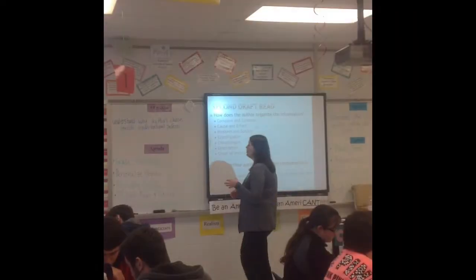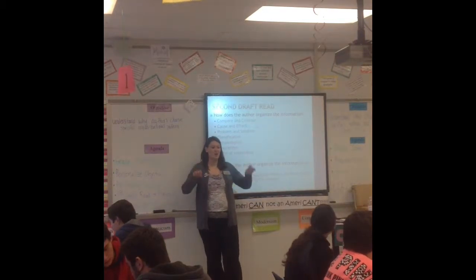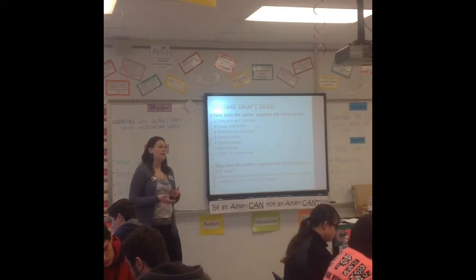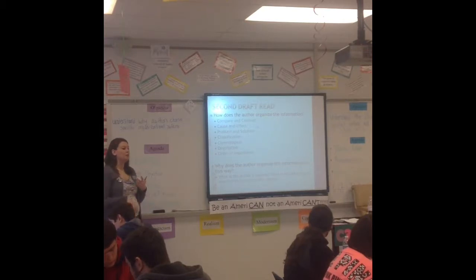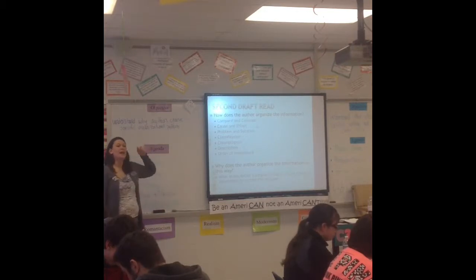You did some pre-reading prediction: I just skimmed and scanned this article, and I'm guessing that it's about this. Then you went back and did a first draft read of that article, and you took some notes on tone, author's purpose, text features, main idea, and supporting details. Now is where we're getting closer to figuring out how it is organized and why.